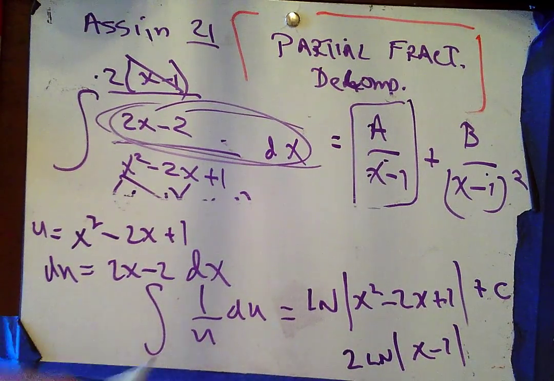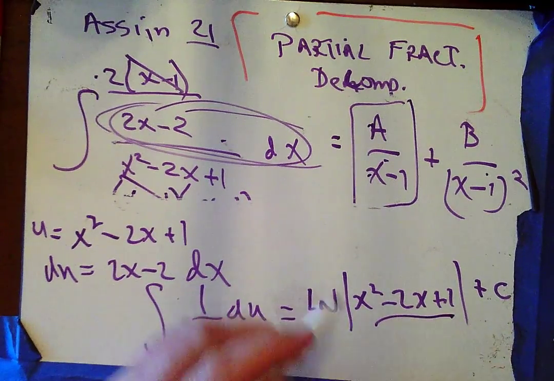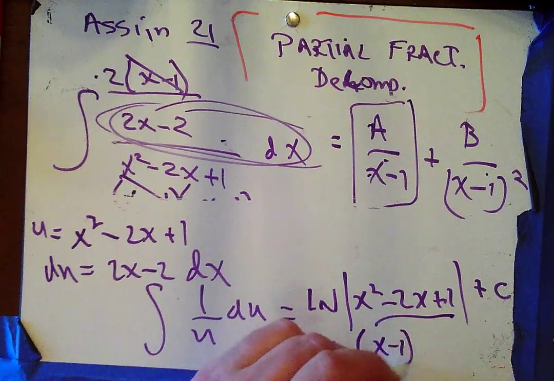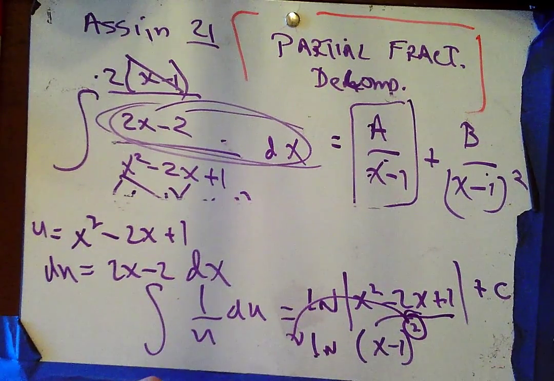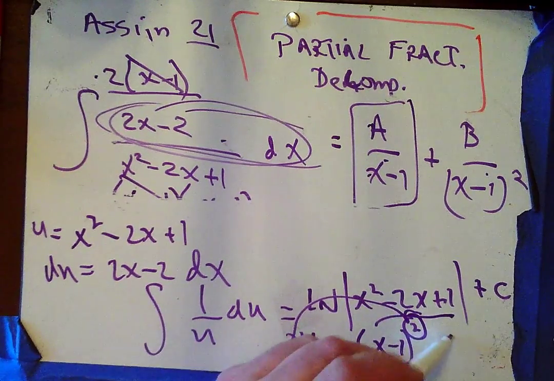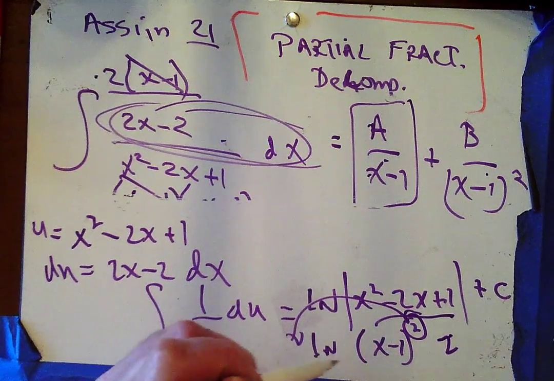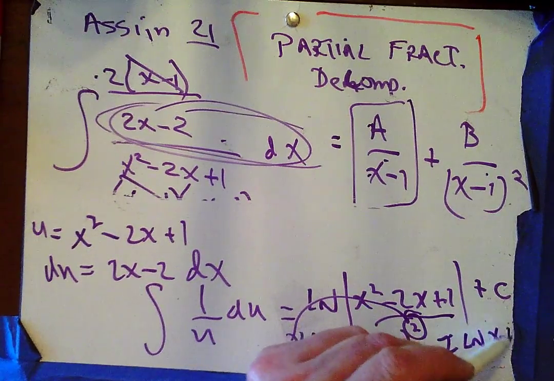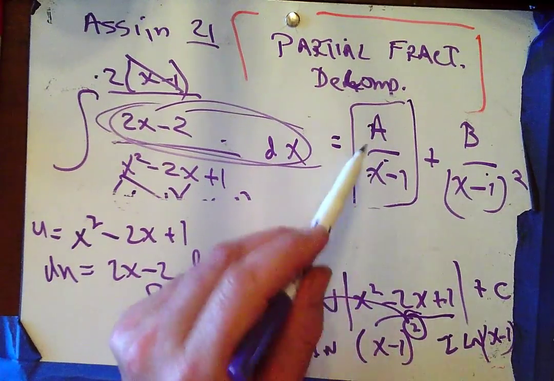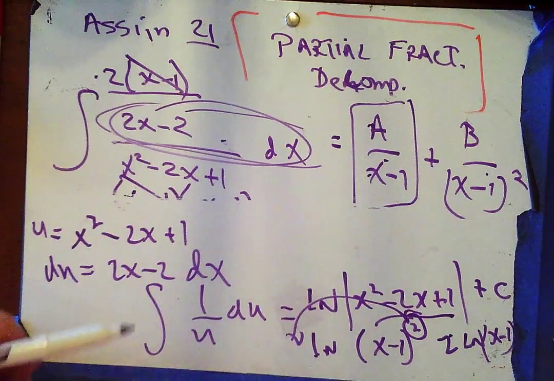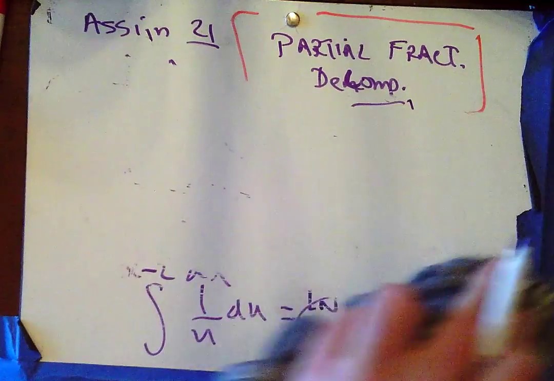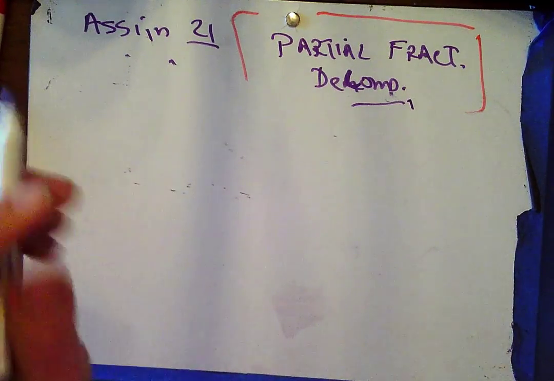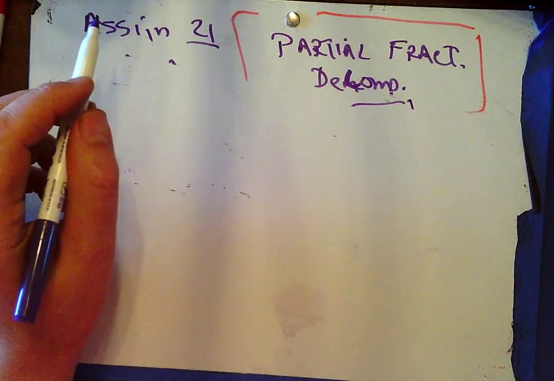Or does it? Hey, so isn't this the same as (x minus 1) squared? And in the presence of that log, can't I bring that down? And so I'm going to get 2 ln |x minus 1|, which I believe is what we had when we did it with partial fraction decomposition. Yes, don't forget the plus c. So, yes, these were the same. No, they definitely didn't look the same. Okay, that was exciting.